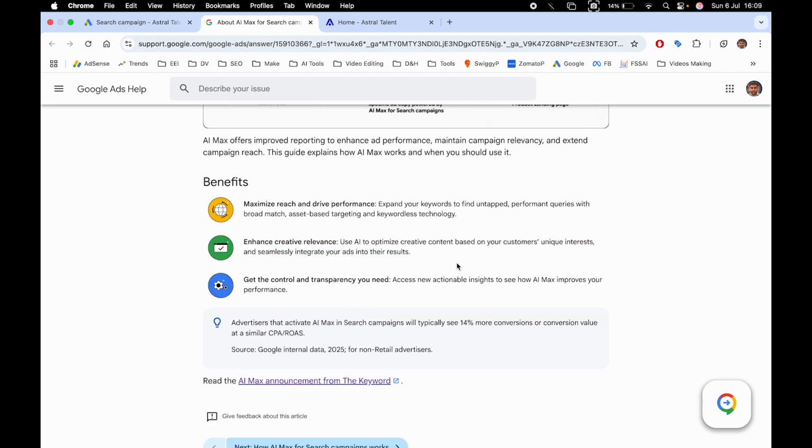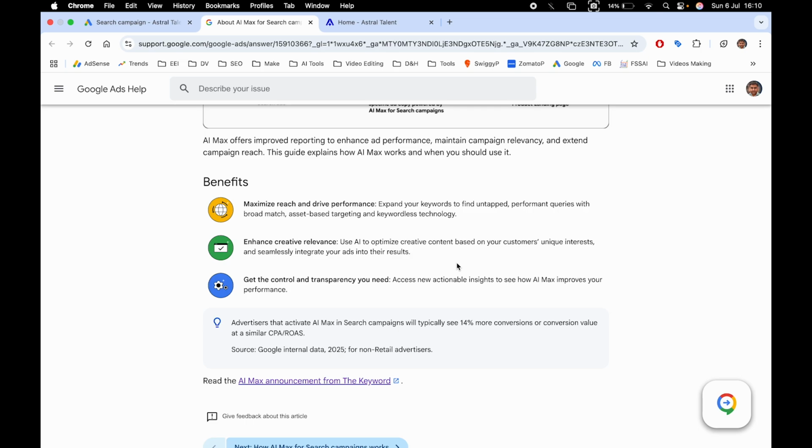Apart from that, it is also going to expand the URL. If it finds that a certain URL is suitable for a query, it will pick it from the website and show that URL on our behalf. Google will identify, using the AI Max technology, certain URLs on the website which are relevant to that particular query and show them.